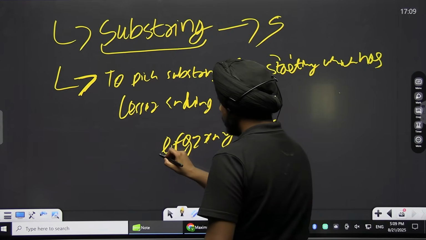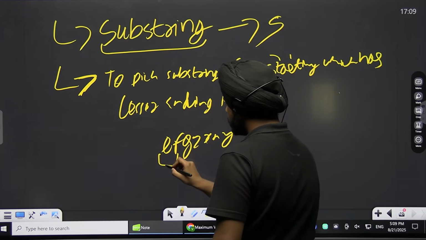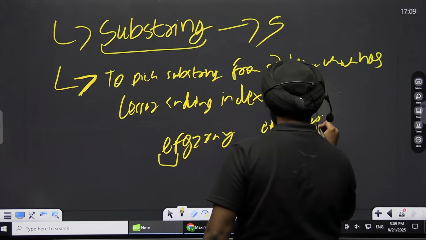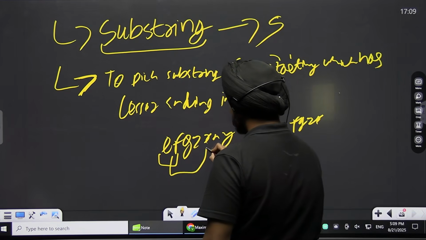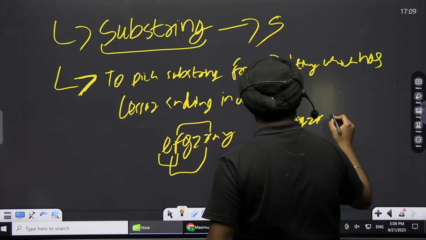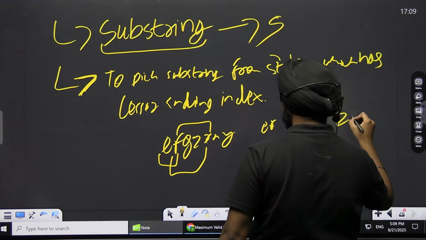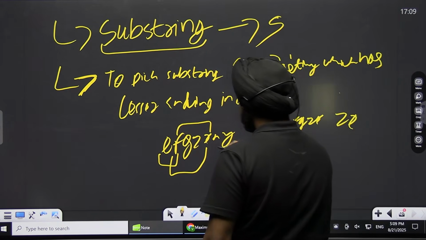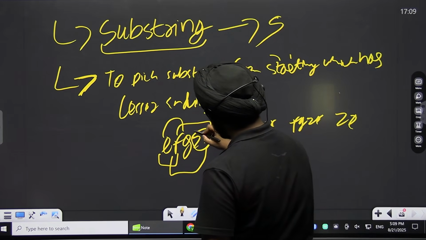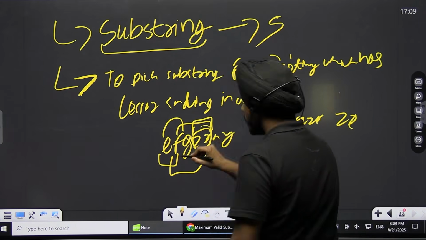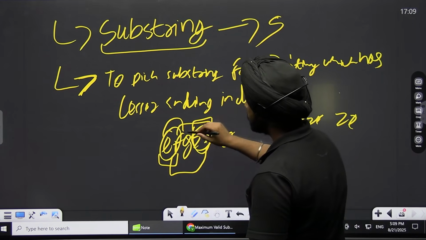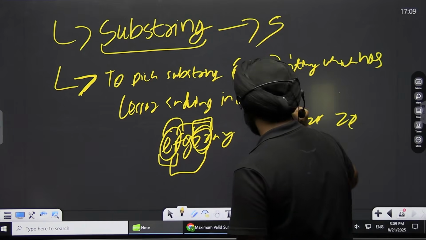So is it better to pick this, fgzx, or to pick this? Because if we try to pick this, then in the question we also have zx, so we won't be able to pick this element. But if we would have picked this element, we can now take this element in our answer. So it's always better to pick the substring which has a lesser ending index.